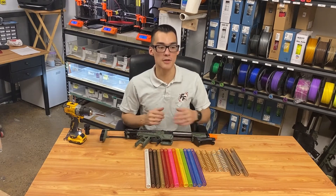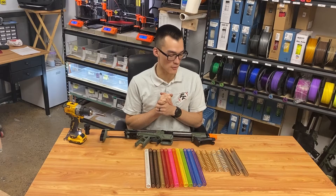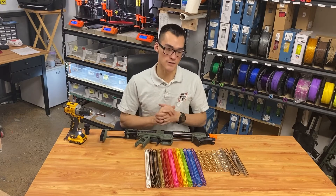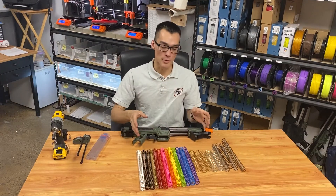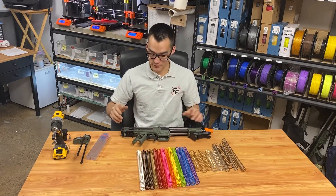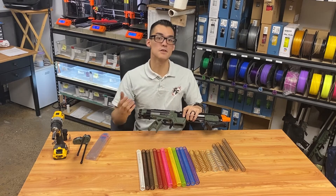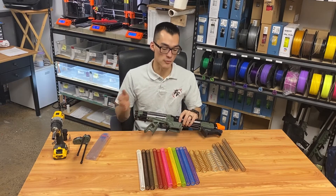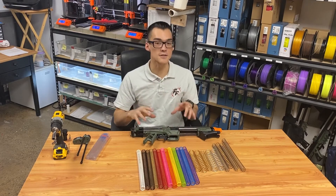The regular springs are usually not rated for the amount of compression cycles that we use in Nerf, so they will wear out over time. We have different kinds of springs that give you a smoother prime, they stack nicely together, they maintain their power for longer, and they are more aesthetically pleasing. They perform more reliably and more consistently over a longer period of time. Most people don't understand how to get compatibility between the springs, so our goal is to make it easier to understand what parts need to be replaced and converted over between the regular spring types and long shot spring types, so you can tune and customize your blaster however you'd like.